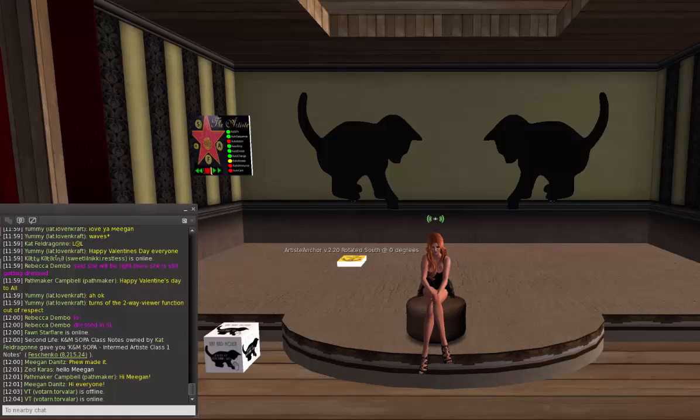When you rez it, you're going to rename it. The default name of it is Artiste Anchor, which you can generally leave as the default if you want. However, we're going to have more than one anchor rezzed at a time. So in order to not confuse the palettes, we're going to have you each rename your anchor with your name. So like if you look at mine, it is named Cat's Artiste Anchor.